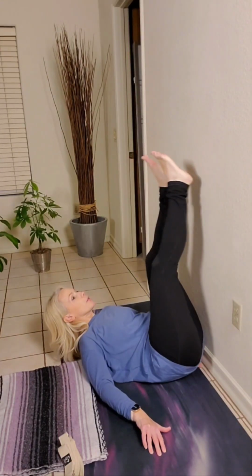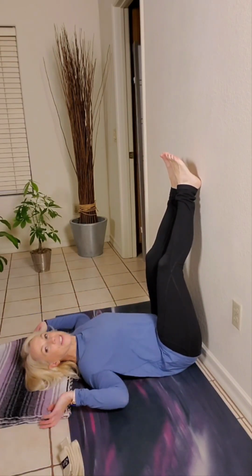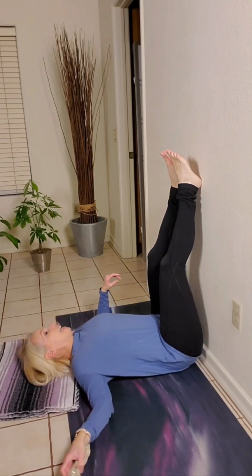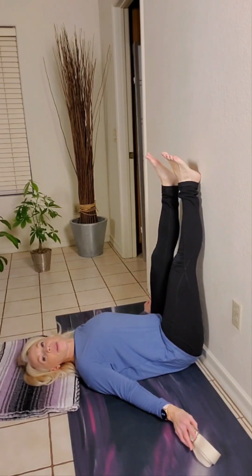Easiest way is to get your hip close to the wall, lie back, and then start to walk your feet up the wall so that you get as close as you can to the wall. Have whatever you like underneath you, so your blanket, your pillow. And we're just gonna start a couple minutes here.